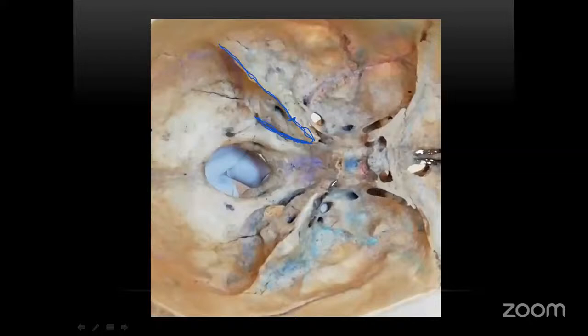Now comes to the anterior border. This will be the anterior border. Okay. Anterior border has no special contents. Actually, just below there will be the internal carotid artery. Just posterior to this, there will be the internal jugular vein bulb, not ganglia. I'm sorry. The bulb will be there, and otherwise there is a free area.